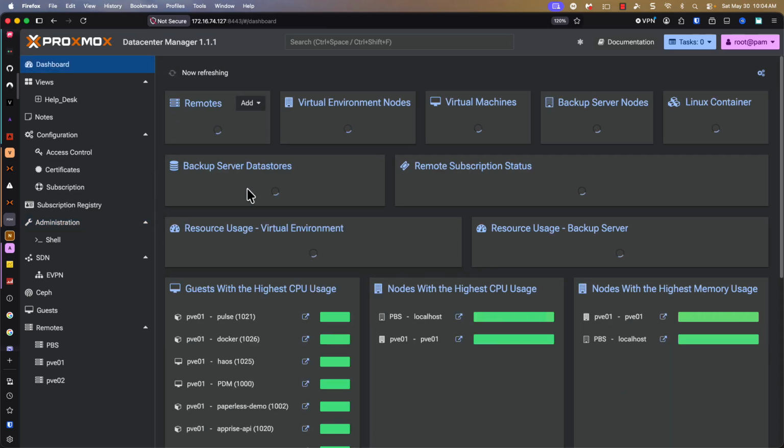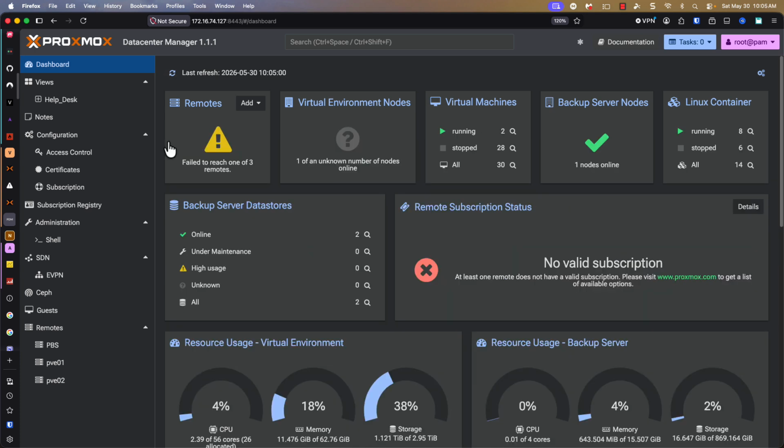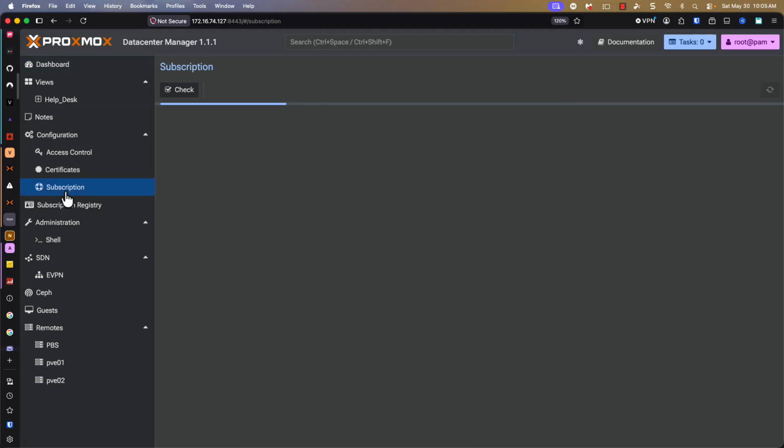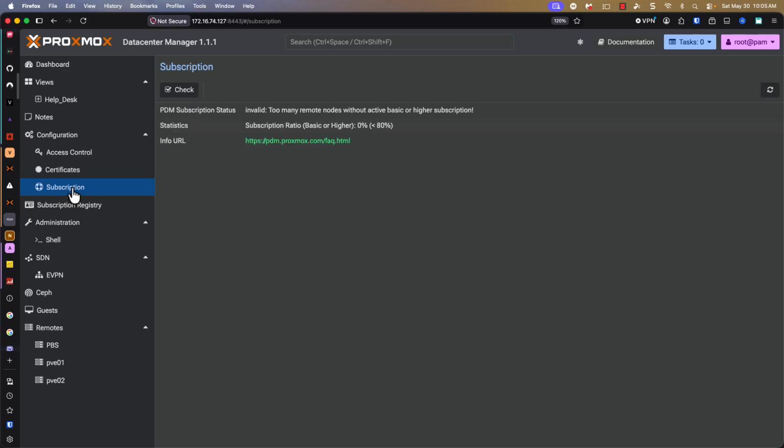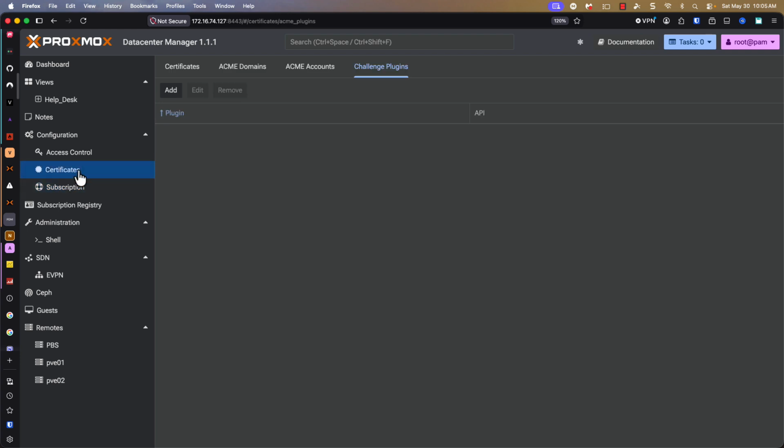In a future video, we'll have to explore a little bit what is different, and at this point, given some of the new features that they've added, such as being able to manage subscriptions here across all of the nodes, I think it's going to be time that I move this to a separate physical machine rather than having it running on top of Proxmox VE. So if you've got thoughts about that, let me know down in the comments.